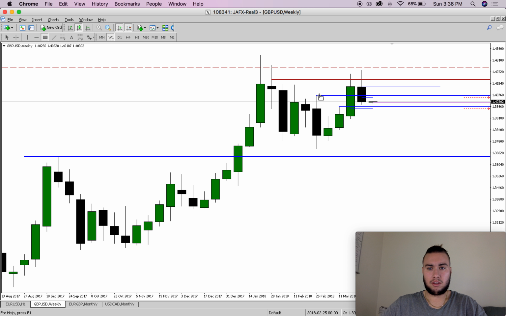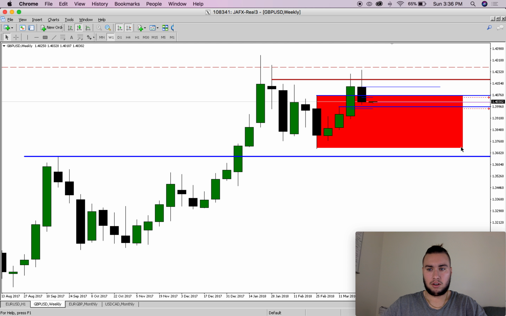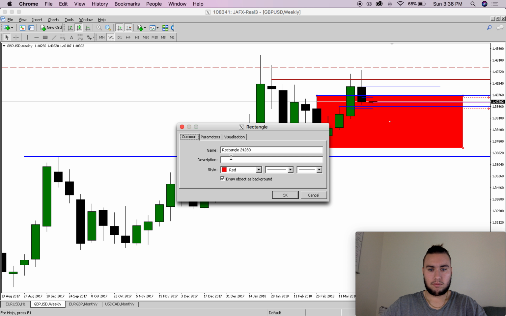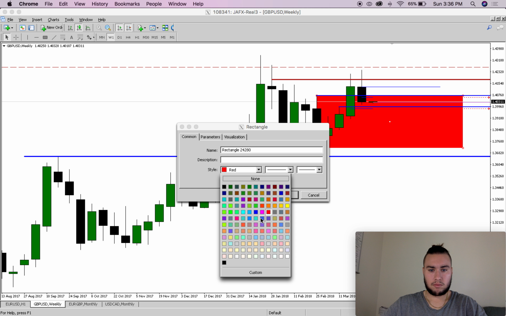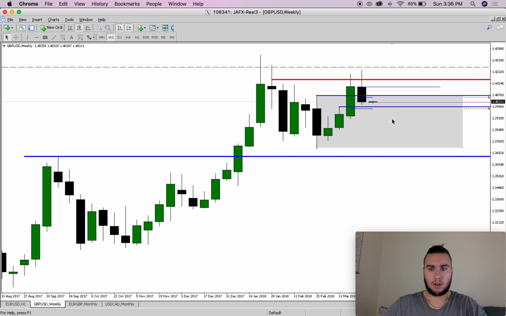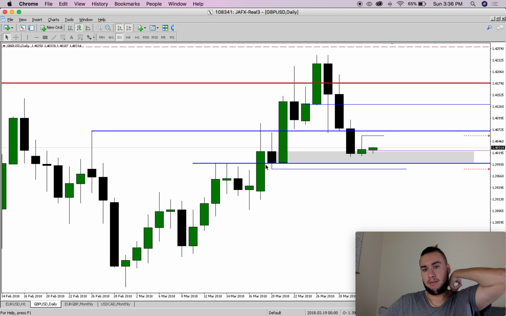So if we mark out the candle, alright, this should hold as support. We don't want to see it break below this low for higher prices. Looking at it on a daily time frame, I got this down candle before the push up marked out, because this is a bullish order block as well, and you can see it's starting to hold as support. So we will see what we get with that.